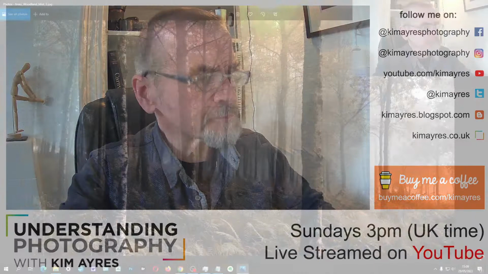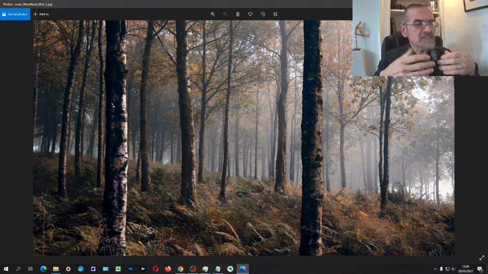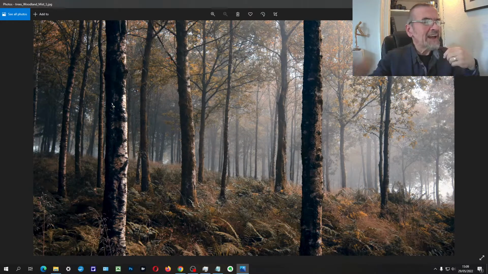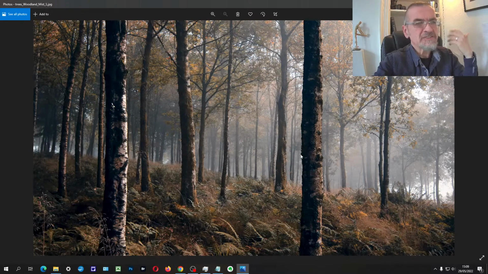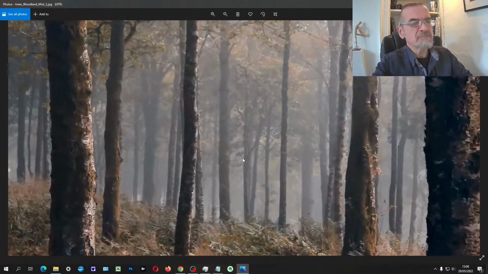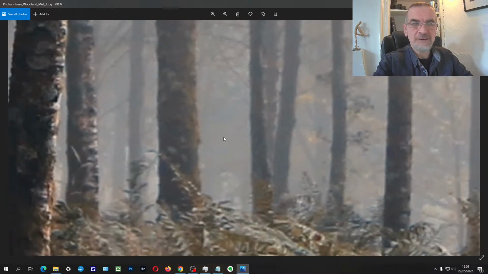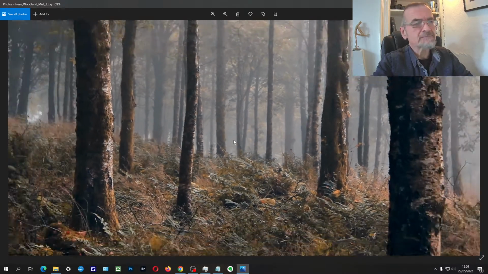I'm going to start with the notion of trees in the mist. So let me flip over here, and what we can see is woodland, it's misty, and in the foreground the trees have the full depth of range. There are deep blacks in the shadows, and we've got the full tonal range. But as we move further and deeper into the woods, it gets more and more faded until eventually it disappears into just a dull grey.